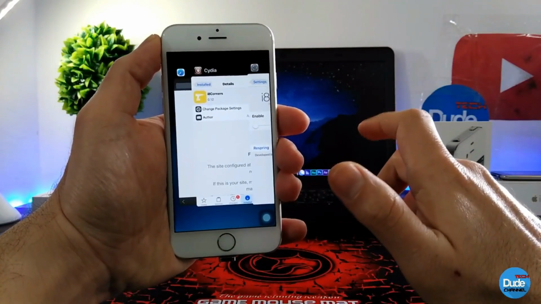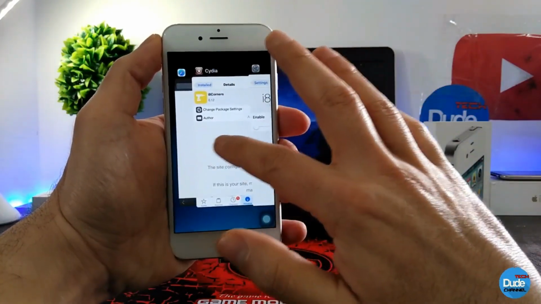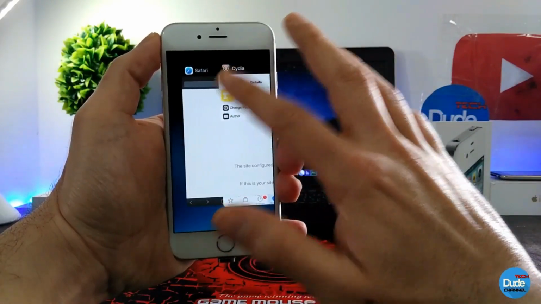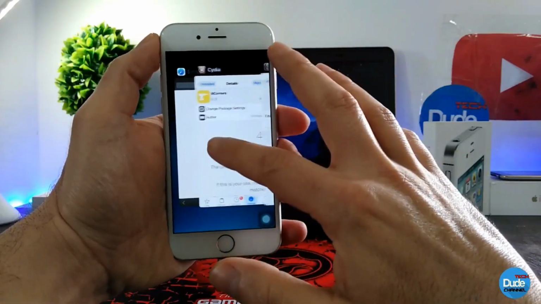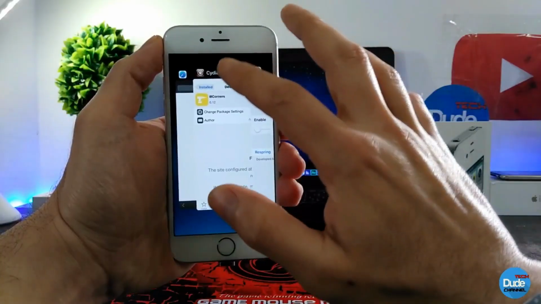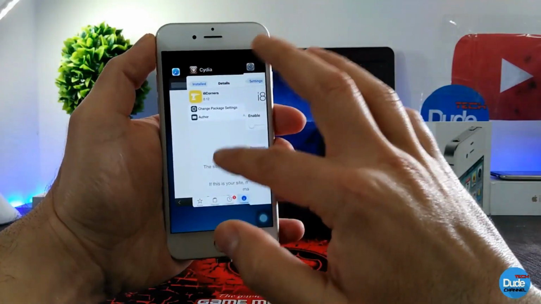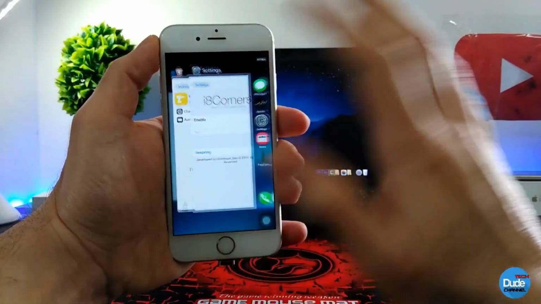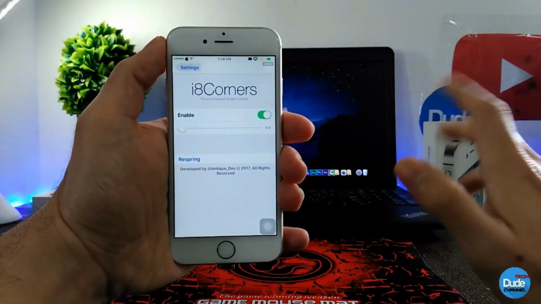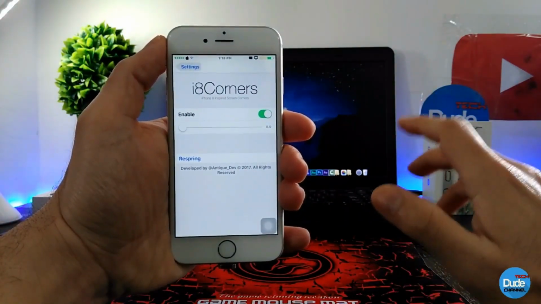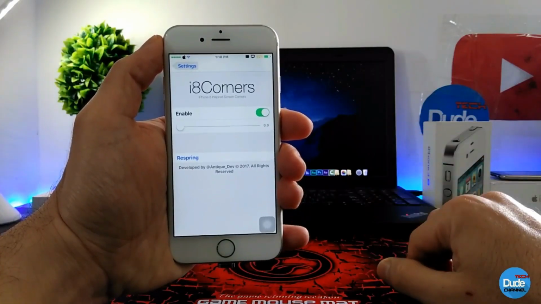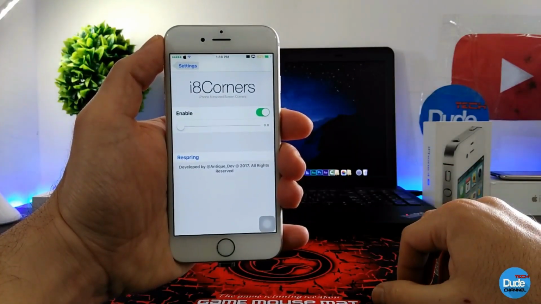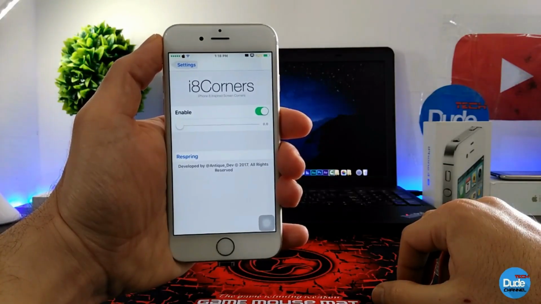If I jump right now to my switcher, I'm going to show you guys how that looks. As you guys can see right now, every single page that I have on my switcher takes that corner shape, just like so. How beautiful is that when you download it on your iDevice. This is what that tweak does. I highly recommend you download it if you like that corner shape on your screen. There you go guys, have fun with it. I8 corners.